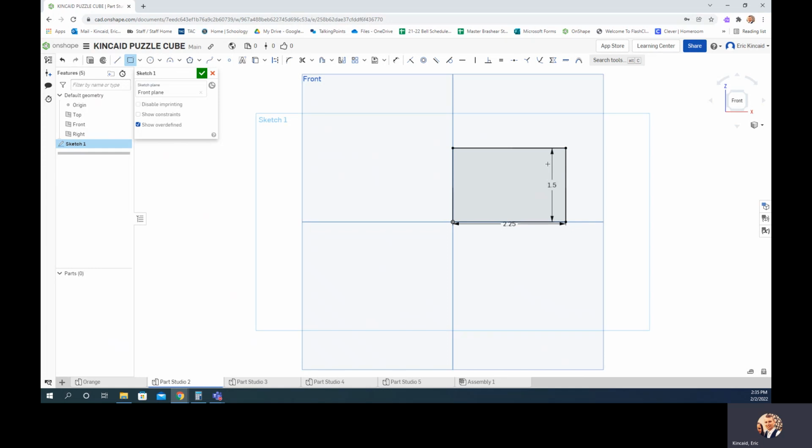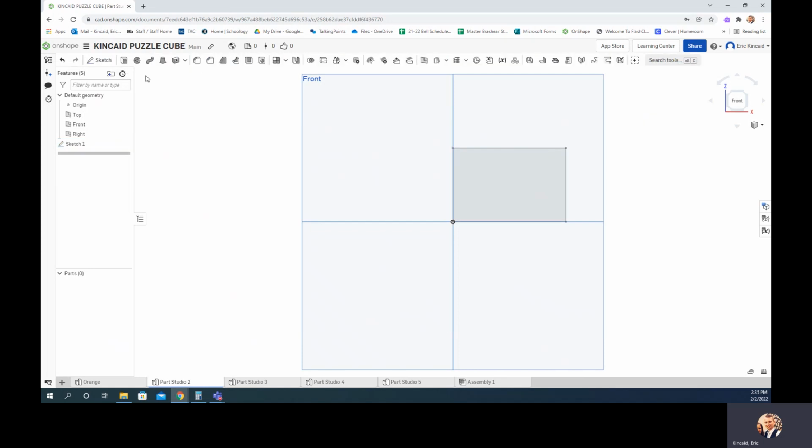Now I can just simply continue this drawing here, or I can extrude it. I can extrude it so that it is a complete rectangle, and then I can subtract where that block is missing. So again, however you want to do it is completely fine. If I was to create the sketch now, I could do that, but I'm going to extrude this and we'll subtract from this.